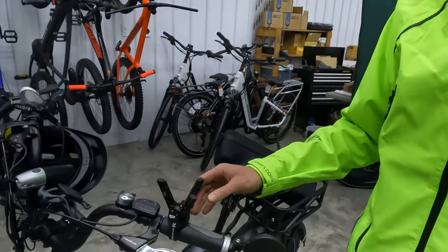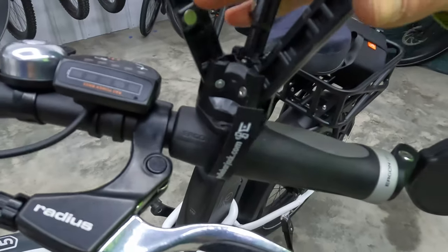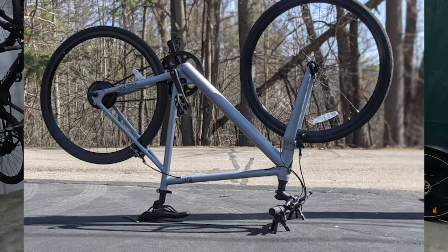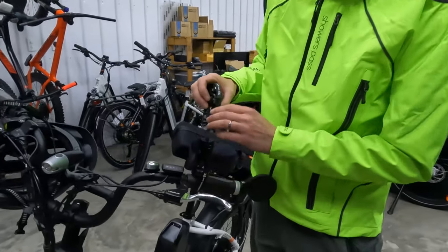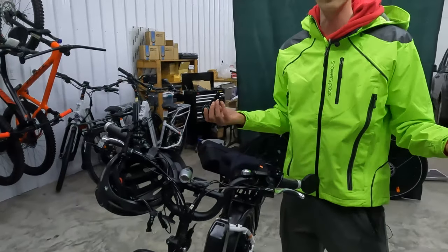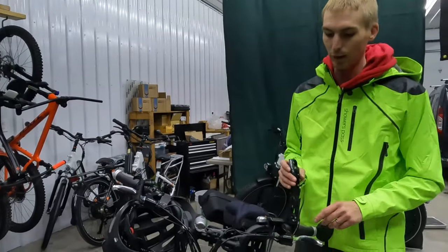Next, let's talk about handlebar jacks — I did a separate video on these. These are great for the at-home bike mechanic because you can flip the bike over without the ground coming in contact with the LCD screen. There are two of them, and they attach magnetically for storage. It's an affordable accessory, and a great gift for someone who owns an electric bike — significantly cheaper than an e-bike rated stand.